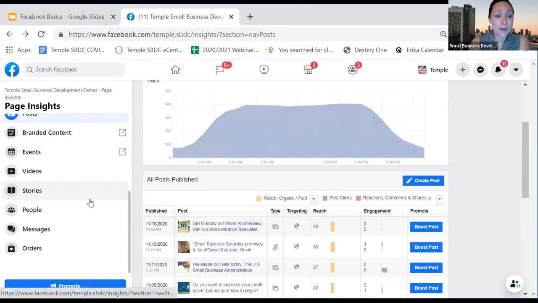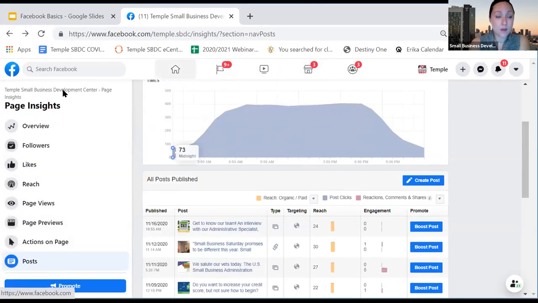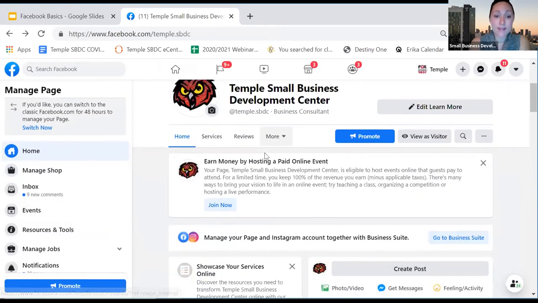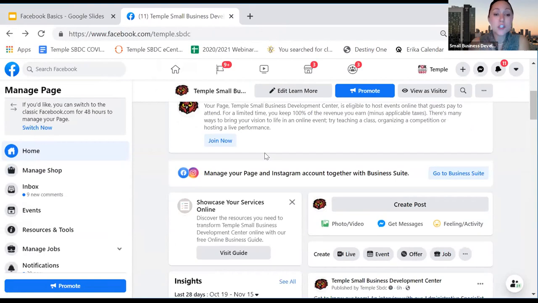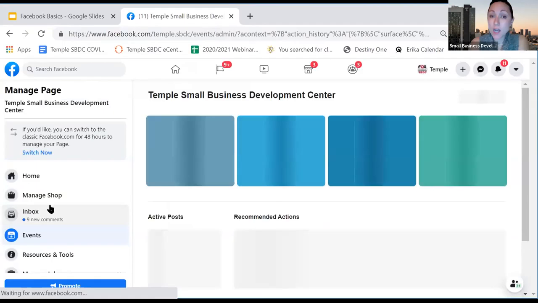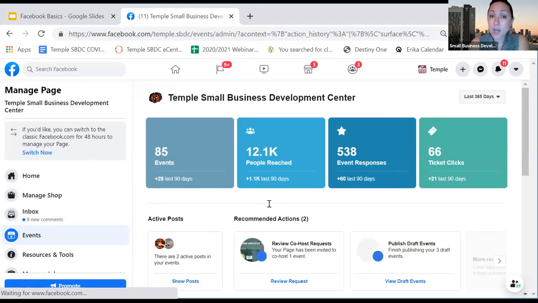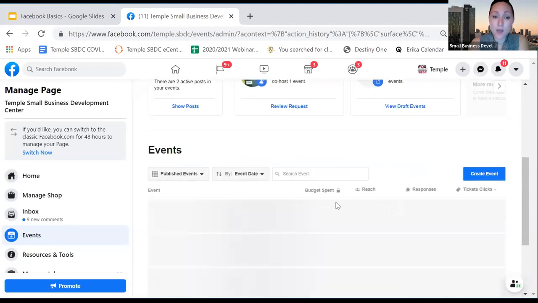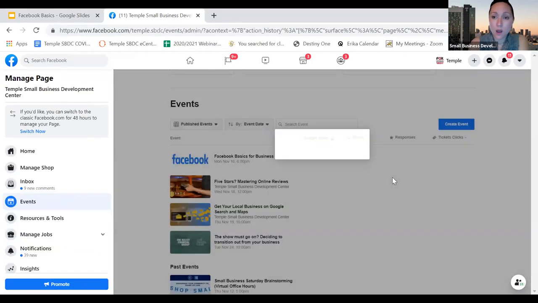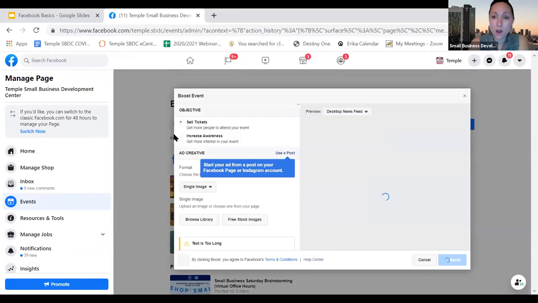Okay. Now, let's say I want to do a boost. Let's say we have an event coming up and we want to bring some more attention to it, and we are looking at our marketing budget and we're saying, oh, I have room to do a $50 boost for an upcoming event, right? So this was the event that I mentioned that we have coming up on review platforms. So let's say we want to get more people to attend the event.